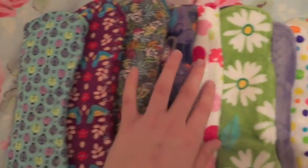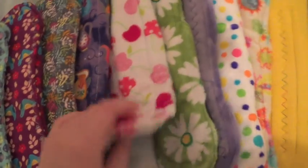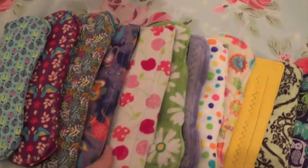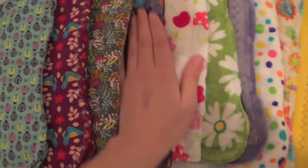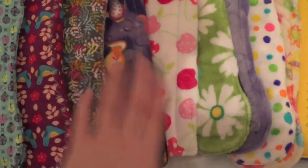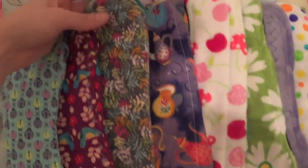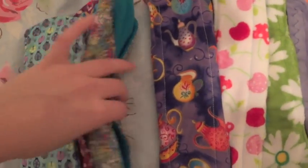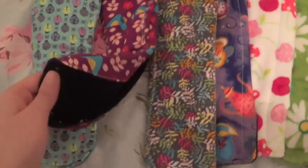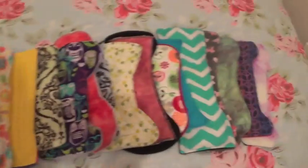Then these pads I never use up this end — one of my first Precious Stars pads, minky. I put a layer of PVC in the back which is why I never use it because it's really sweaty. This is another Precious Stars one — I had a bit of a fault here so I put it into this — another heavy. This is a Butterfly Cloth pads, her old style, cotton top. And then these are two Green Cycle cloth pads. So that is my heavy stash.